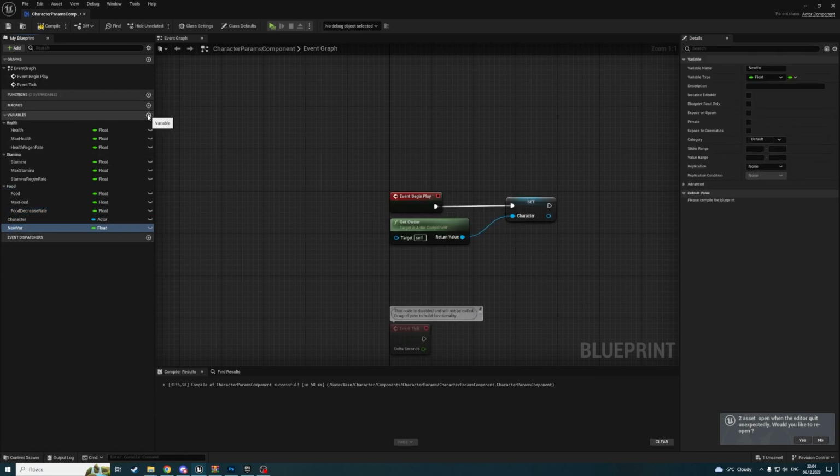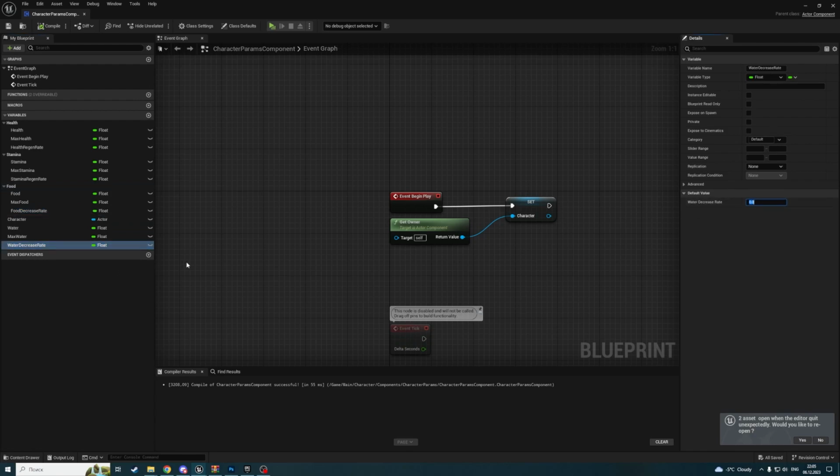And same for water. Water, max water, and water decrease rate. And food decrease rate is 2.